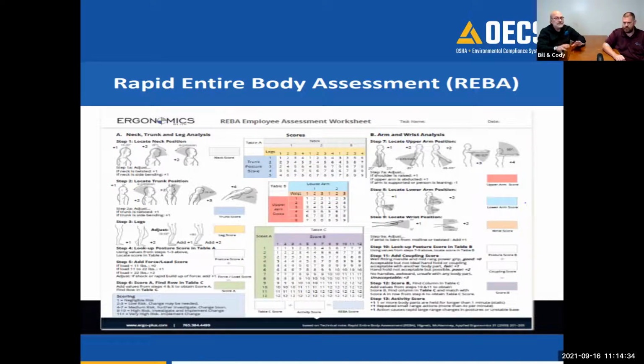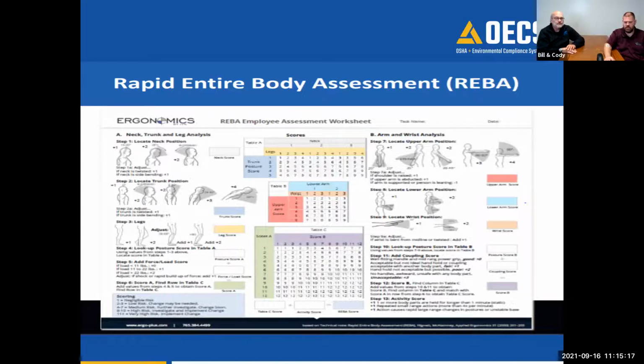Even though this looks intimidating right away, I want to let you know that this is everything all at once, on one side of one piece of paper, that A4 technology approach that you hear in lean toward a production system. You look at side A, which is the neck, trunk, and leg, and you look at side B, and you essentially document and score in the middle. So it looks complicated, but everything you need to do the assessment is right in front of you. And if you do it twice, you're going to feel phenomenally better, and you'll get the idea that this is pretty creative, because it is pretty simple.